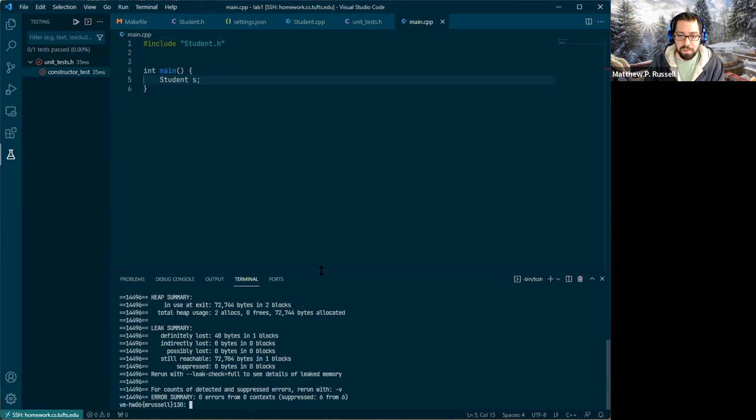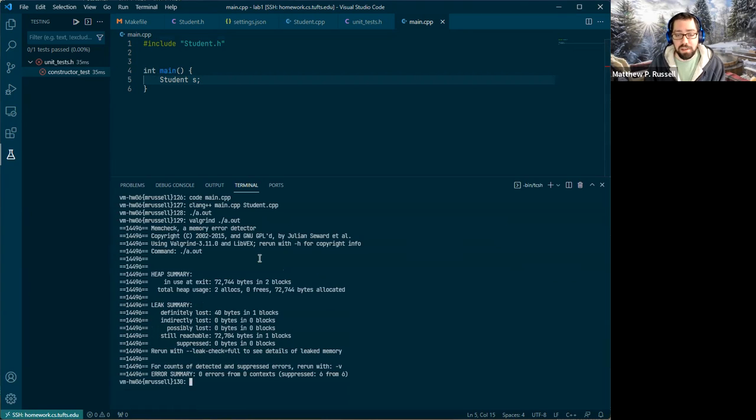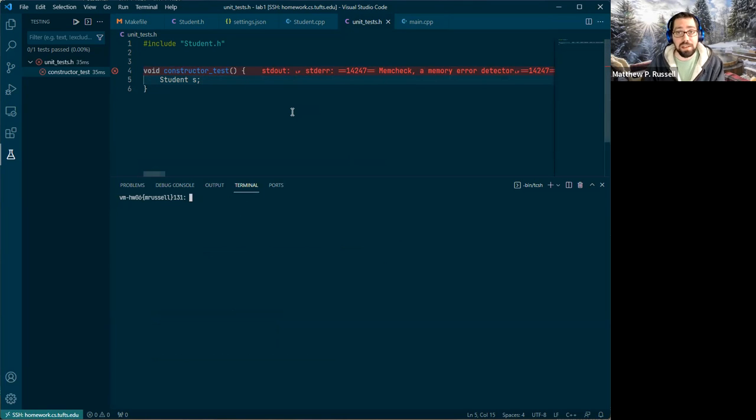And one of the reasons why I built this testing framework is that this is very easy to overlook. When you don't catch the memory leaks and errors early, they can build and build and build, and then it can be extremely hard to identify where the errors are coming from. So the goal here is that if you're running tests early and often, you'll be able to catch these things quickly. And then you can take care of them in a way that is sensible, rather than writing a whole block of code and then having a big mess of a problem.